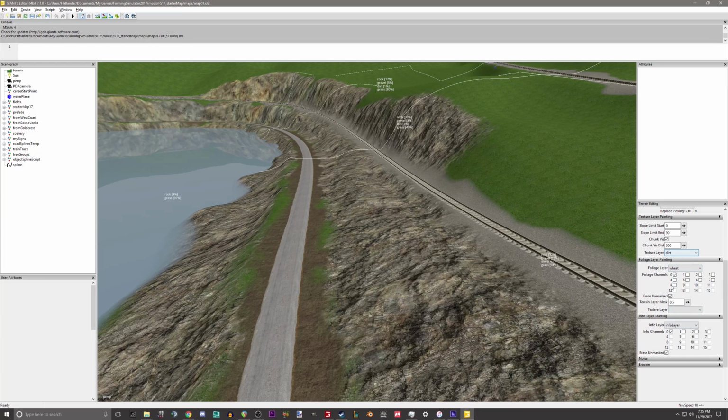All you need to know is that when you go down here to foliage layer painting, I painted everything under the red thing. Now I go over here to this button, the foliage layer painting. So let's say I want to paint grass. Now I only want grass on the texture layer of grass. So this refers to the little red brush. And let's just click this for example.